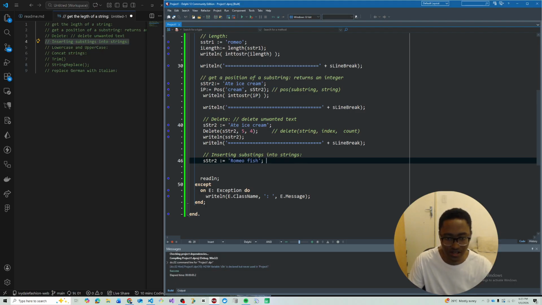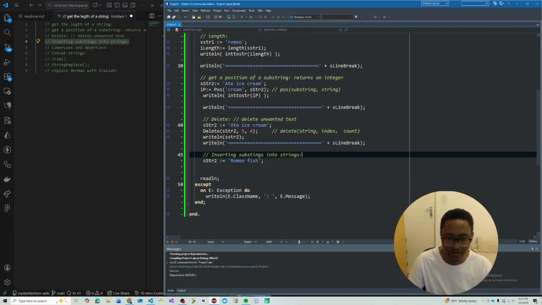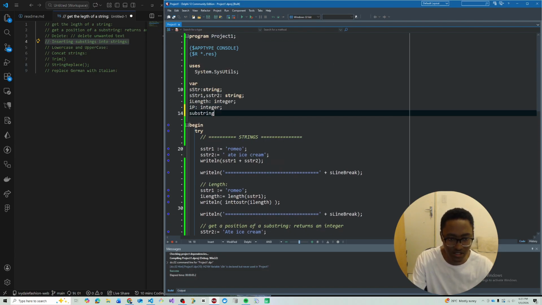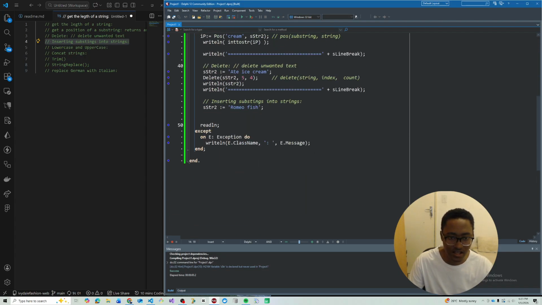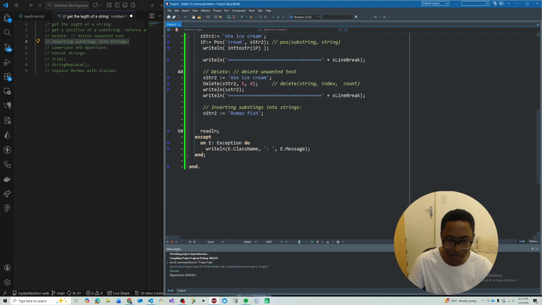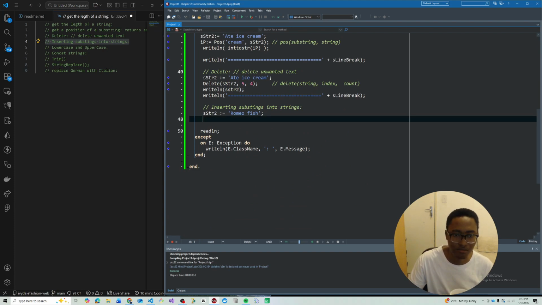So maybe we want to have a variable called substring, and we'll say that's a string. I just declared substring here at the top. Coming back down, we want substring to be set to "buys". Romeo buys fish, okay?